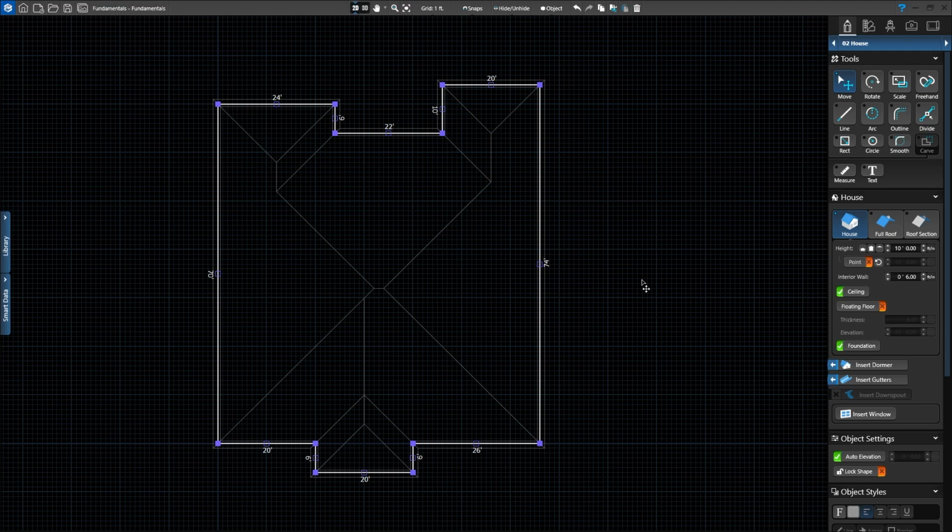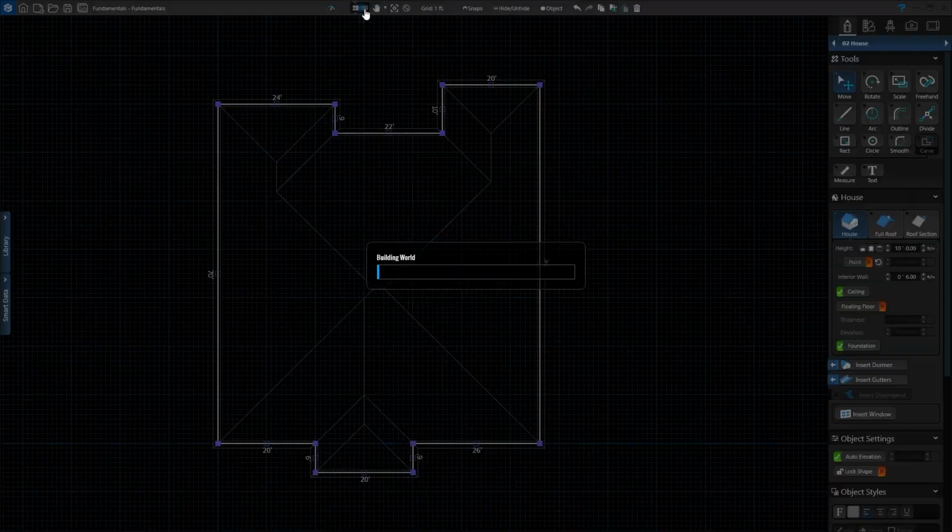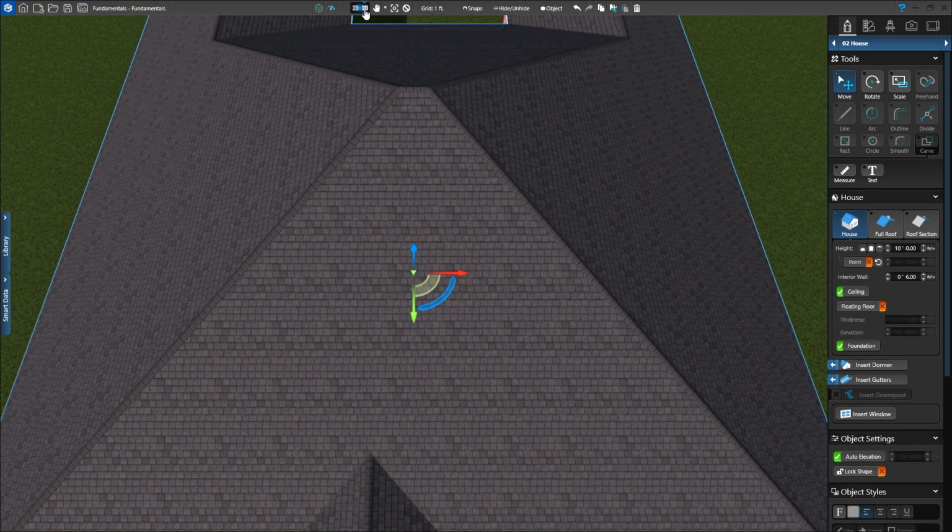Now we're going to go into the 3D environment and see our house rendered in 3D. Go to the top of your grid, and in the application bar, you're looking for the 2D, 3D toggle. Left click on the 3D toggle, and that will take us into our 3D environment. You'll see the camera looking down at the house. The house will be selected and outlined and highlighted. You'll also see the gizmo on your house. The gizmo is the Move tool for the 3D environment. When a shape is selected, you'll automatically have the gizmo so that you can move that shape.